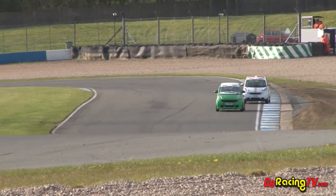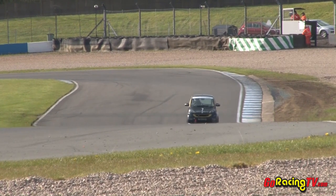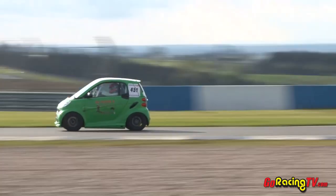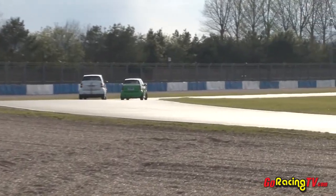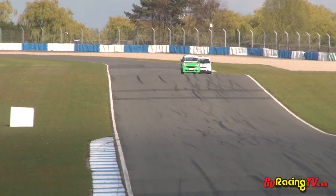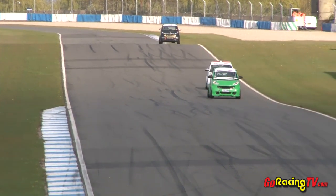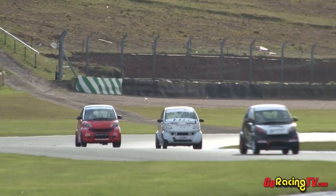Back up at McLean's, 4-5-6. Right on the money as we come through there, and that's Mackie and Rasmussen up towards Coppice, and it's all about getting some sort of good drive through here. The 451 car off the Costa, and can Rasmussen get that little car in the slipstream there? Little smart car, a little bit tongue-tied. Can he get in the slipstream and get a good tow down the Dunlop Straight in towards the Fogarty Esses? Because these things will draft very well. The shape of them just looks like it's going to be good for drafting.